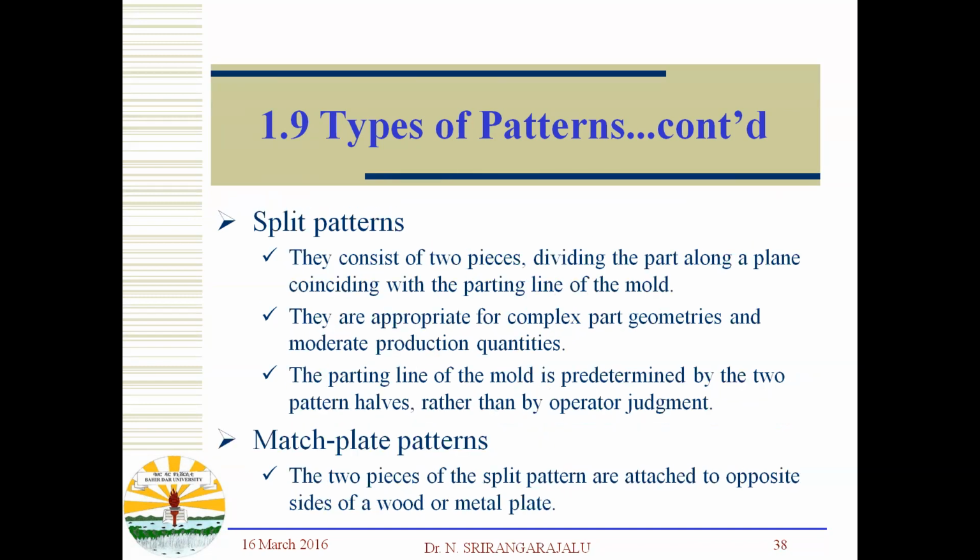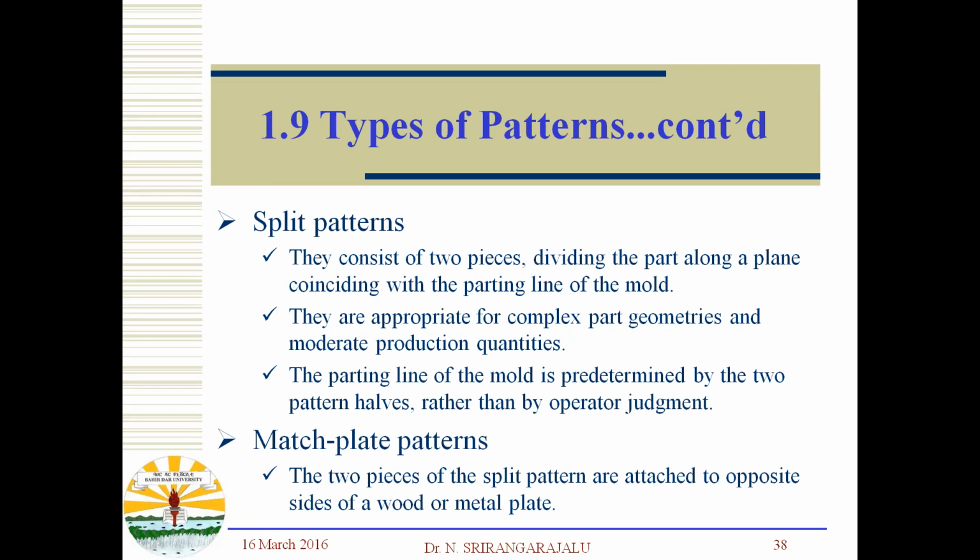So next, they will have a split pattern. They consist of two pieces dividing the part along a plane coinciding with the parting line of the mold. They are appropriate for complex part geometries and moderate production quantities. The parting line of the mold is predetermined by the two pattern halves rather than by operator judgment.